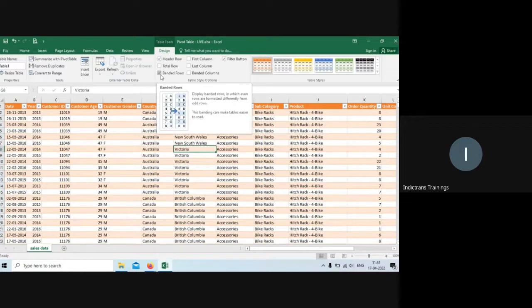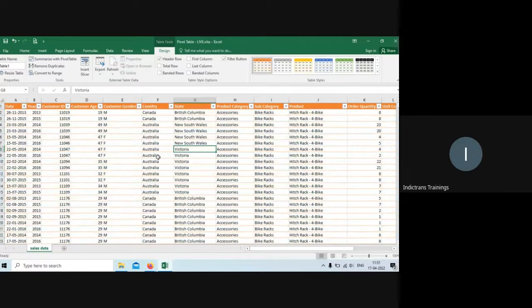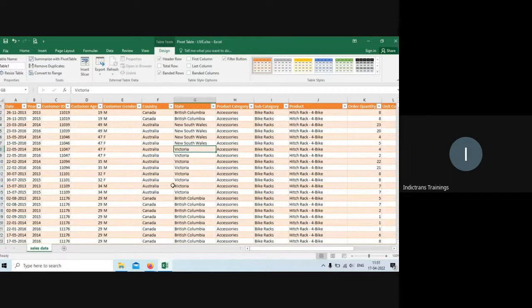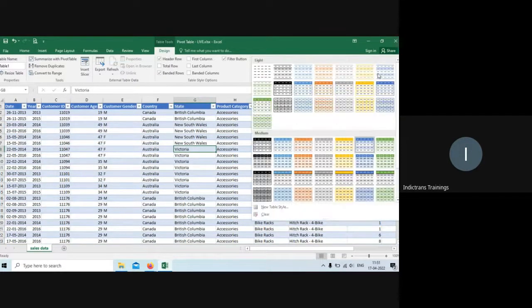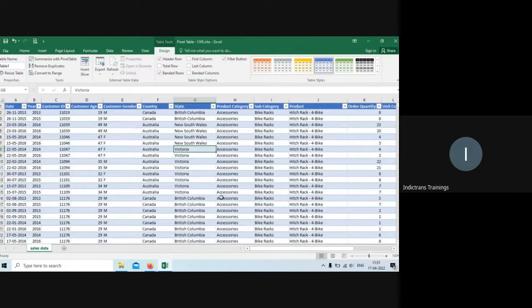It has highlighted banded columns, alternate columns basically. You can have it on or not have it on. You can also have the first column highlighted or not. You can switch off the filter buttons if you want. You can change it later if you want, you have different options. So the look and feel increases significantly, and this becomes like a table. Okay, and this is called a table basically.